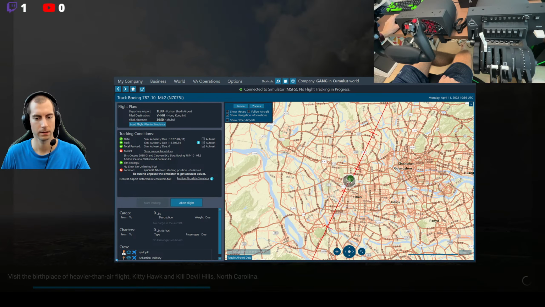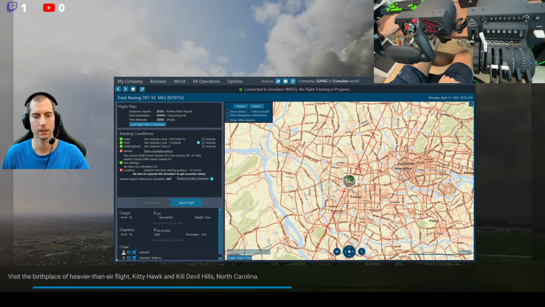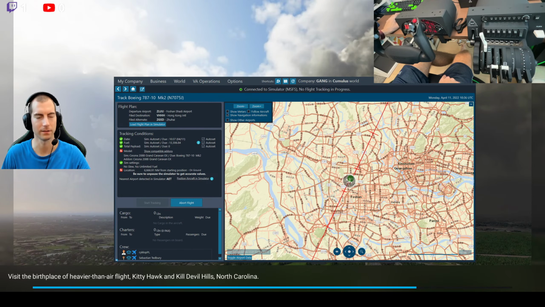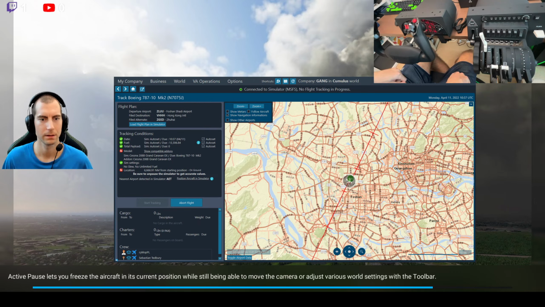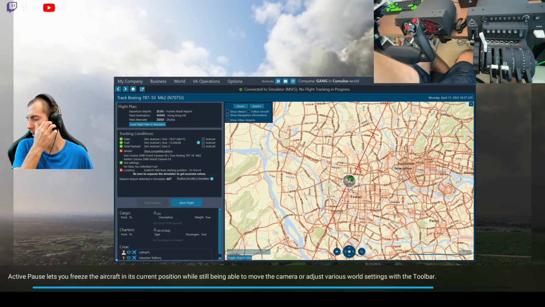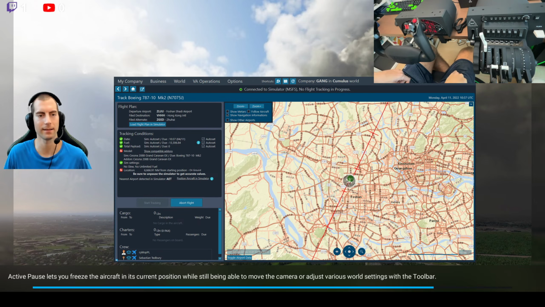Right, let me minimize the On Air once we get the green checks that everything is set in On Air as well. Right, it didn't yet pick up on the model of the aircraft we are using, so let's wait for the game to load and then we can see if all the checks are in green.